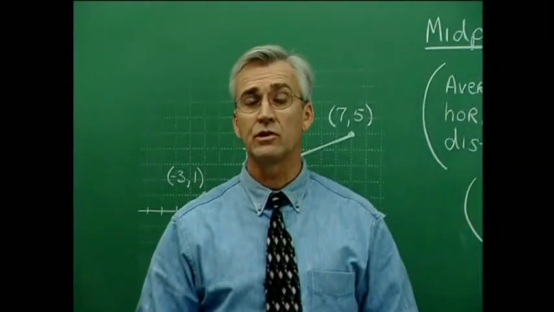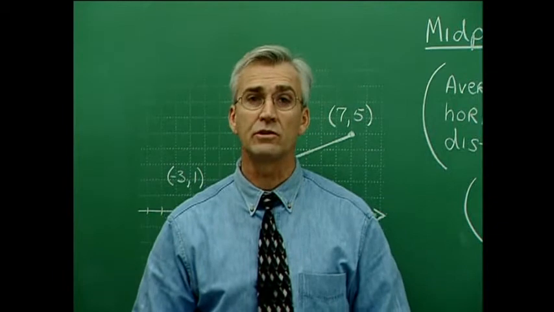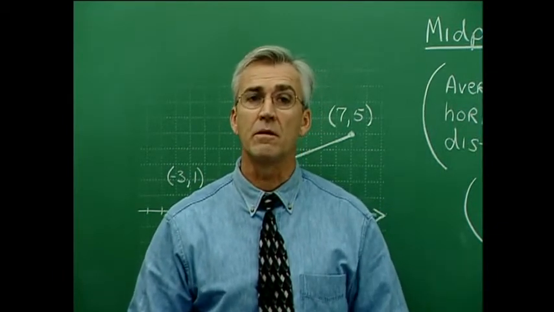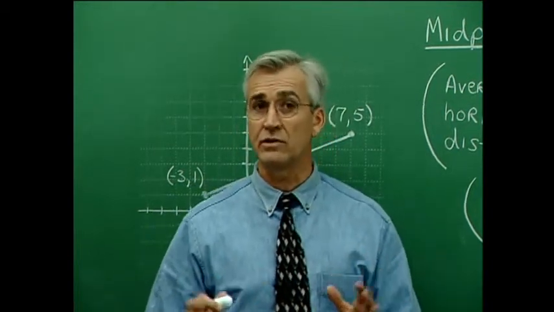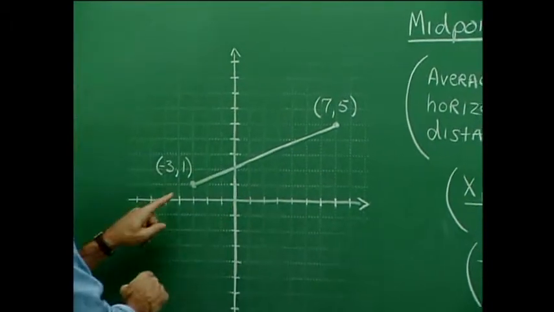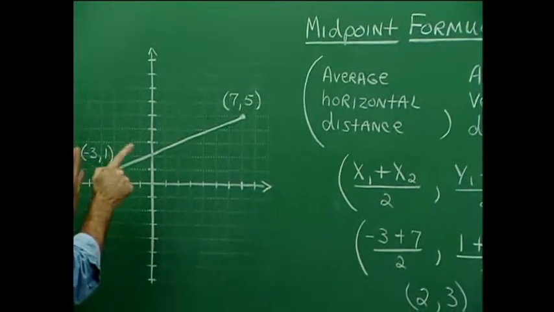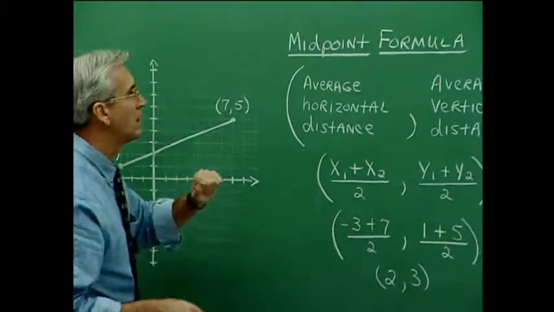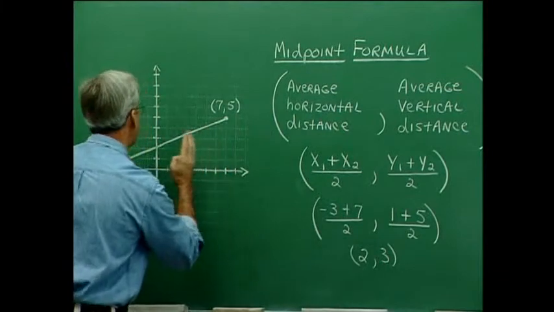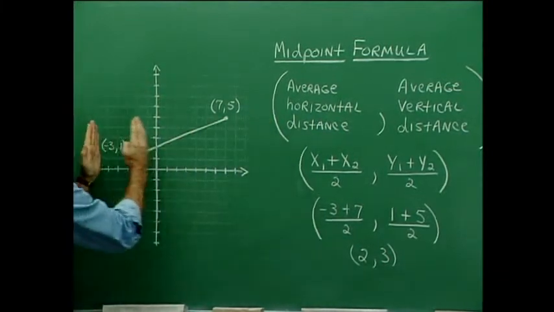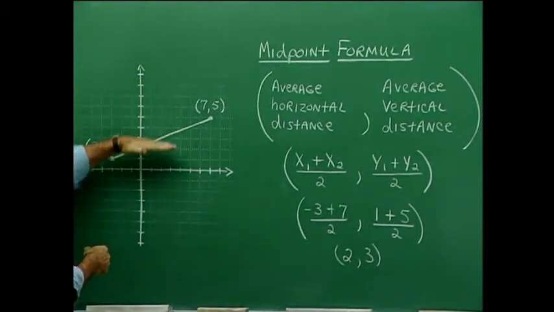If we know the coordinates of 2 points on the coordinate plane, we know that we can use the distance formula to calculate the distance between the 2 points. Well, there's also a formula for finding the midpoint between those 2 points, and the method of calculation is rather intuitive. It works like this. Suppose we have a couple of points on the coordinate plane. We'd like to find the coordinates of the point that's right in the middle between those two. The midpoint formula conceptually works like this. It's just the average of the horizontal distances associated with the coordinates of those points, and the average vertical distance for the y component of that midpoint.